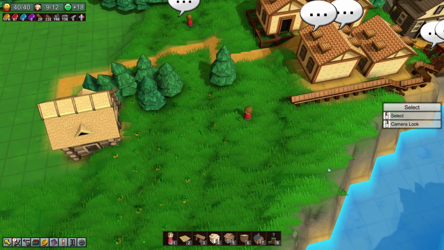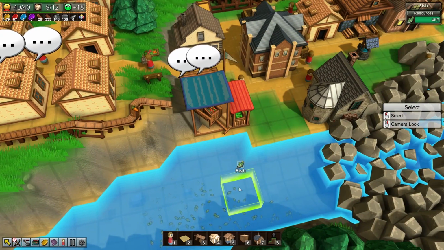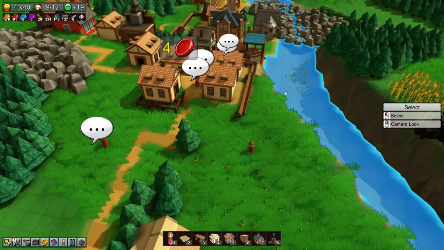So let's see if this guy does that now. He's going to get the carrot. He's going to chuck it onto there, and it's going to go in. Oh, there you go. It's made his life a tiny bit easier. His life has been enhanced a teeny tiny bit.